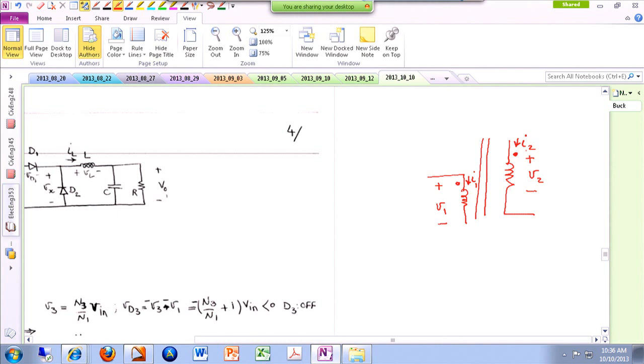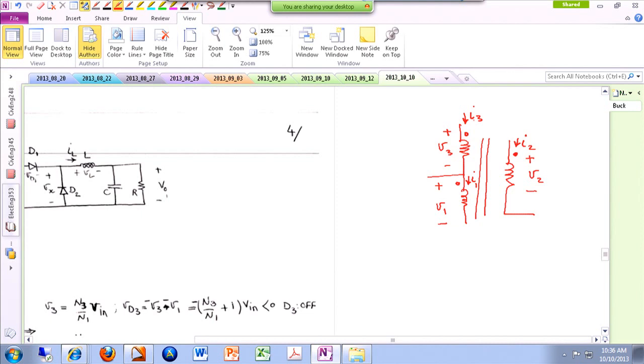And there's a third winding. This third winding is wound in a way that the dotted node appears over here. So immediately I have to assume this is V3, and the current flows into it. Whenever you have more than 2 windings, it's easier to assume that all of the currents are flowing into the dotted nodes of the transformer.